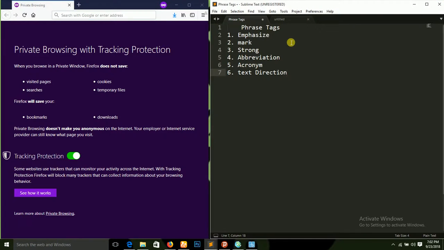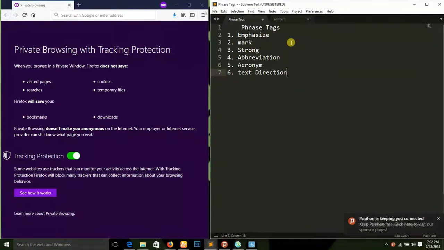Today we are going to learn about the emphasis tags, mark tags and strong tags, and also the abbreviation tags and the acronym tags, and then last but not least, the text direction. And then we will continue in the next videos on the special terms of the phrase tag. So today's lesson is particularly on these 6 tags.